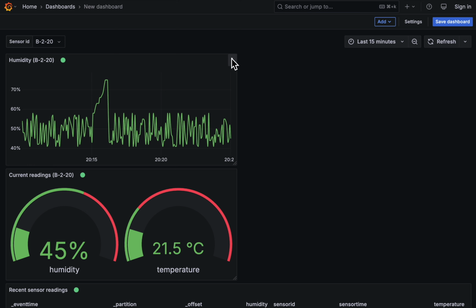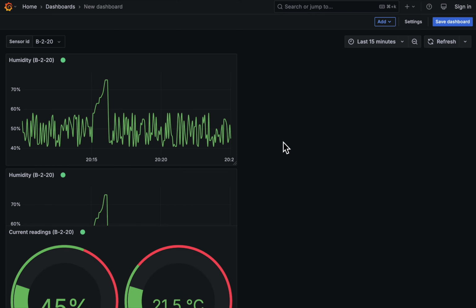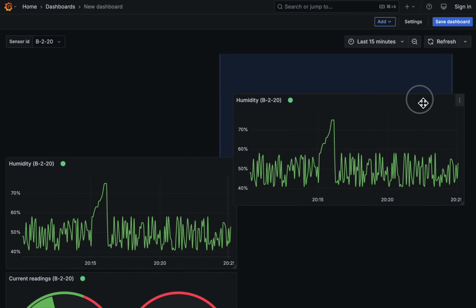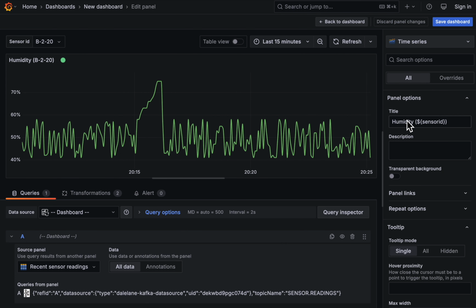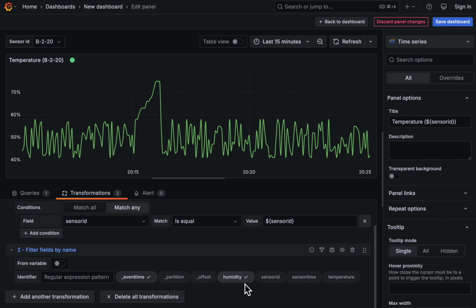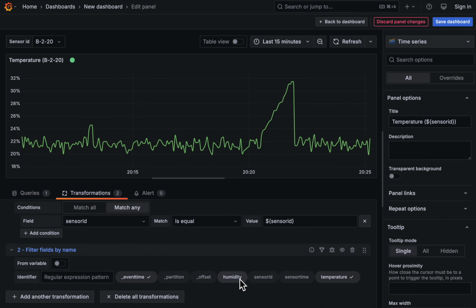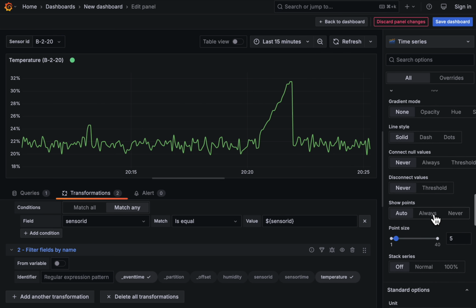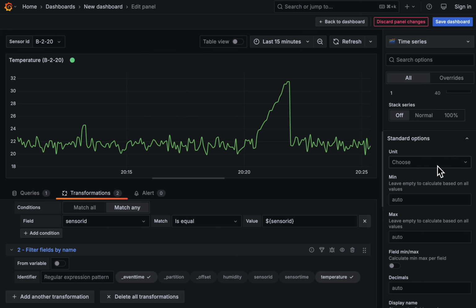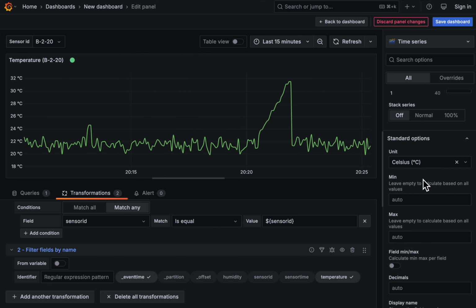And I can do the same for temperature. So if I just do duplicate, drag that over here, and then I'll edit that to show temperature. So I'll go into the transformations and pick temperature. I just need to change the unit from percent to degrees.